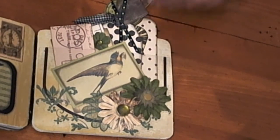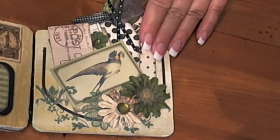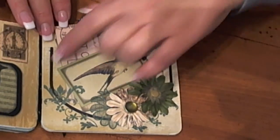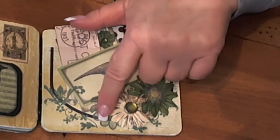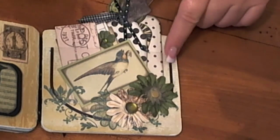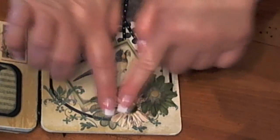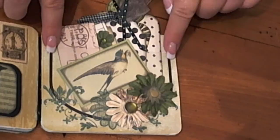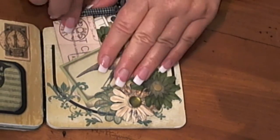And then this one is our last one, and it's in a vellum pocket. And it has some leaves and shapes around it that are kind of a check color. You can't see them here. So I cut around all those, cut this in half, was on a big sheet, and so that's about a 6x6 image. And then I just made a vellum pocket out of it and just put a bunch more tags in it. So we did this one.